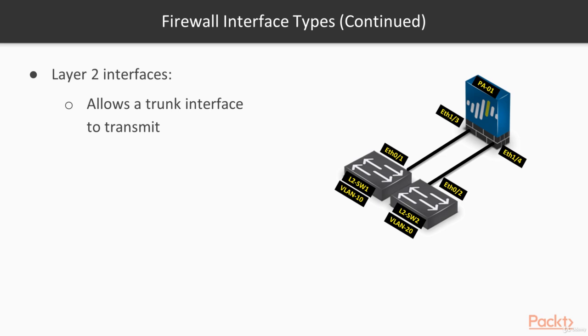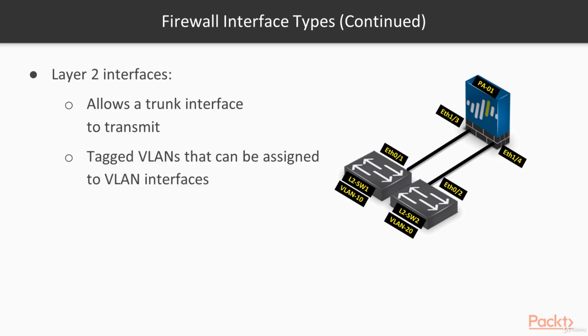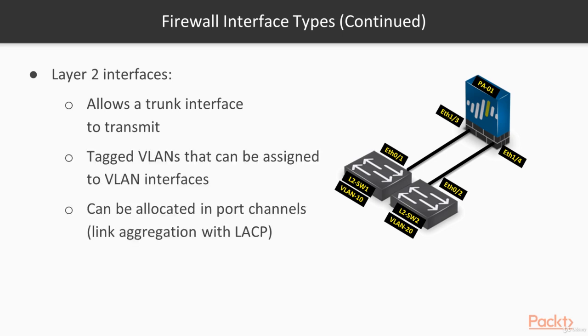And the way you do that is by configuring a specific set of VLANs that you want to allow communications to and from on that particular port. For example, you have a switch that wants to talk to another switch on the same layer 2 VLAN, then you can put a Palo Alto in between and enforce the traffic, monitor the traffic, and set some policies for it. So let's go ahead and configure a layer 2 interface.